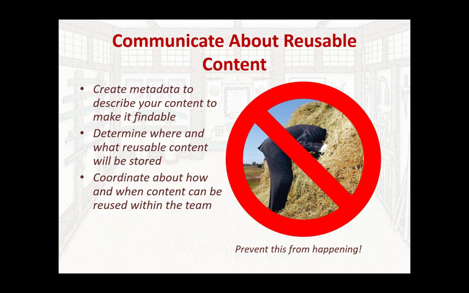Then you want to be able to communicate about this. So you want to create metadata to describe your content to make it findable. You want to determine where and what reusable content will be stored, and then coordinate how and when this content can be reused within the team, so you prevent people from looking through various haystacks for the proverbial needle. Make sure that everyone agrees upon what effective metadata is for describing the content so that it can be found. And if you have something like a content management system, it makes that job all that much easier.